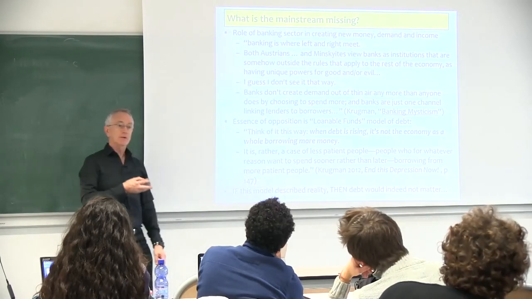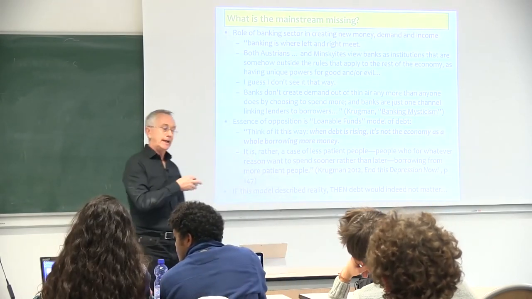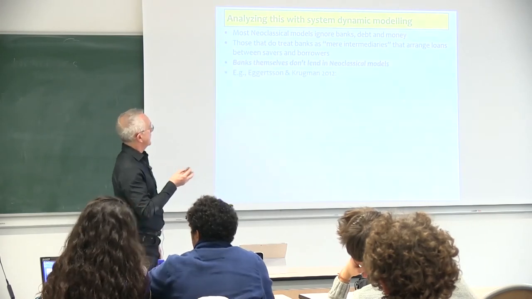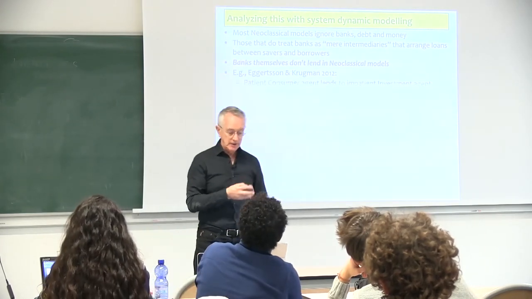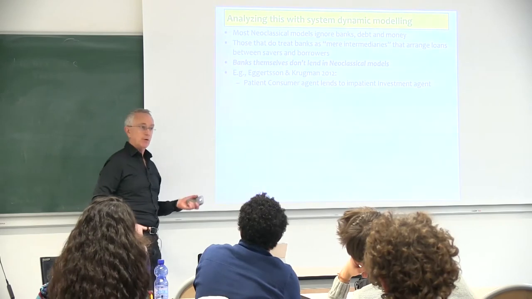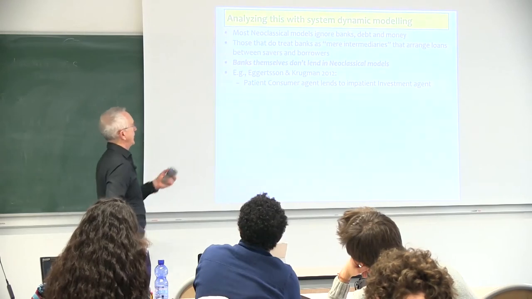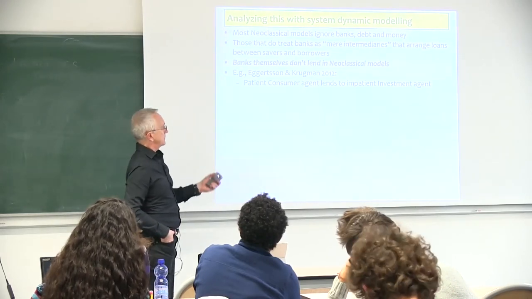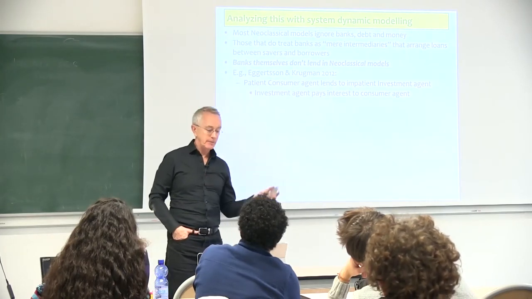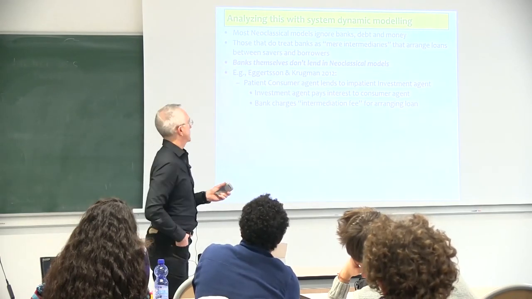And in fact, if they were institutionally correct about the nature of banking, it would also be correct to ignore debt. And I'll show you why in a moment, because what they've got is banks not lending. So this is Eggertsson and Krugman's DSGE paper in 2012. In the appendix to that paper, they had what they called a banking system. It didn't bear any resemblance to what I call a bank, but they called it a bank. And they had a patient consumer agent lending to an impatient investment agent, and the investment agent paid interest to the consumer agent, and the bank charged a fee for introducing the two. A bit like an Ashley Madison of finance.